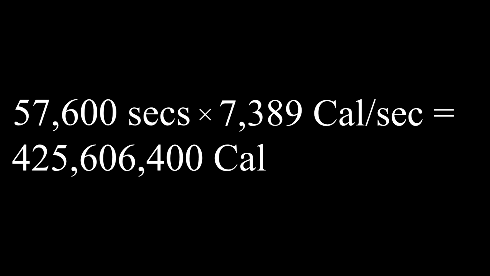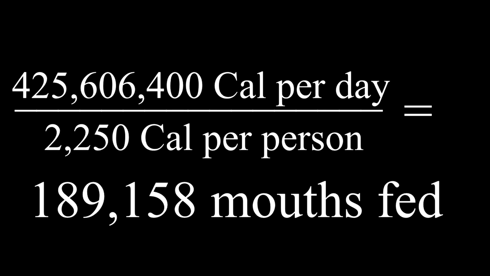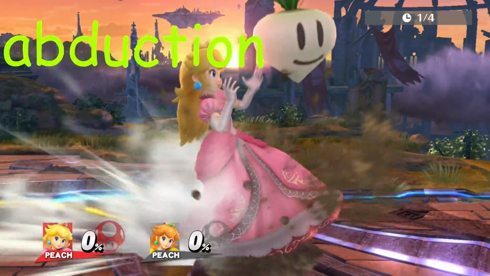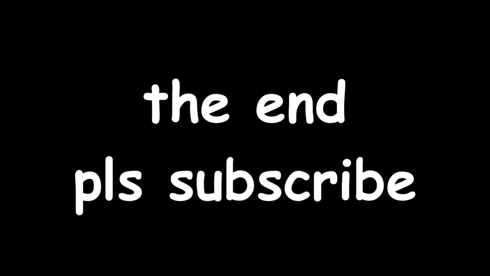There are 57,600 seconds in 16 hours, so that's 425,606,400 calories Peach can generate in a day, which is enough to completely feed over 189,000 people for that time. I think we can both agree that, for this purpose, subjecting Peach to abduction, imprisonment, and forced labor would be entirely justified.